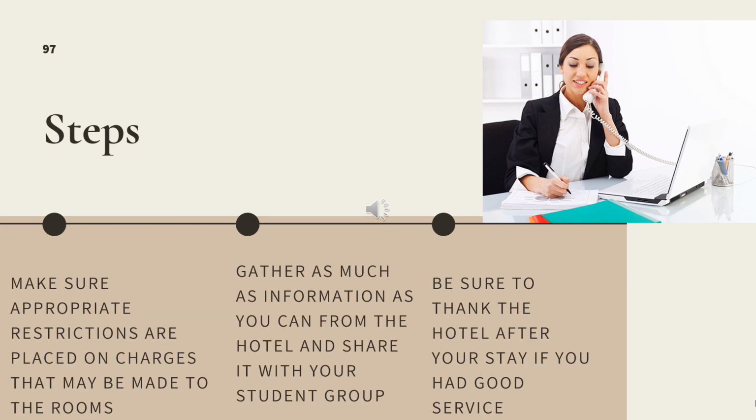And then next, make sure appropriate restrictions are placed on charges that may be made to the room. Let the hotel know that the students in your group are not permitted to make phone calls, access the minibar, or take advantage of any amenities you might want to restrict. So of course, not everything is free. If they are going to access the minibars, of course they're going to pay for it.